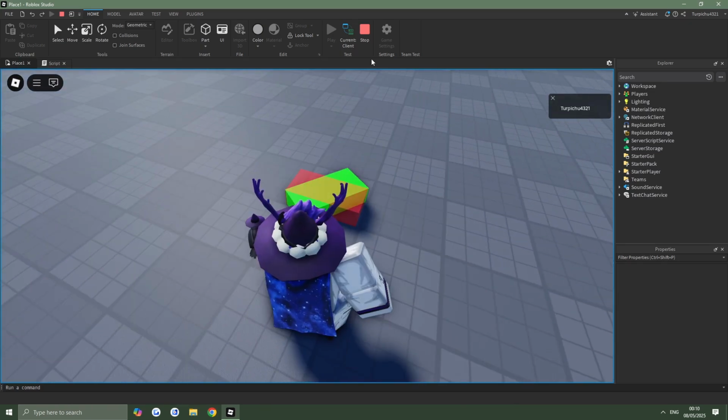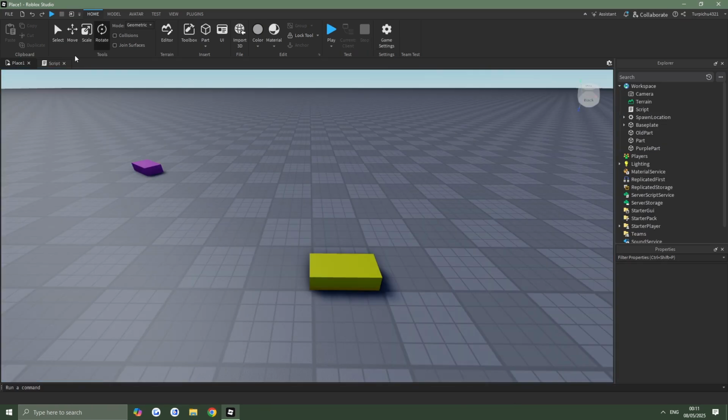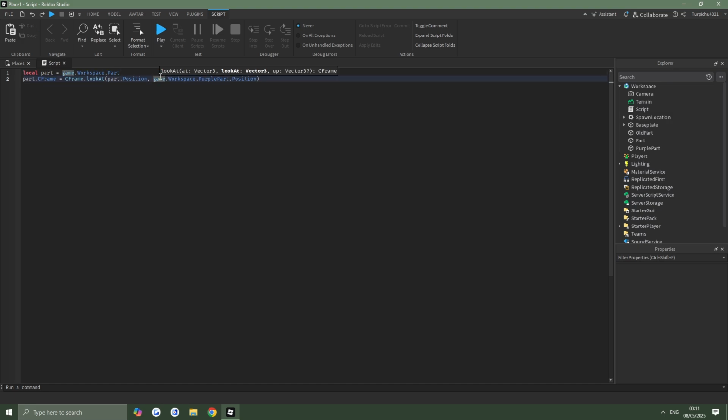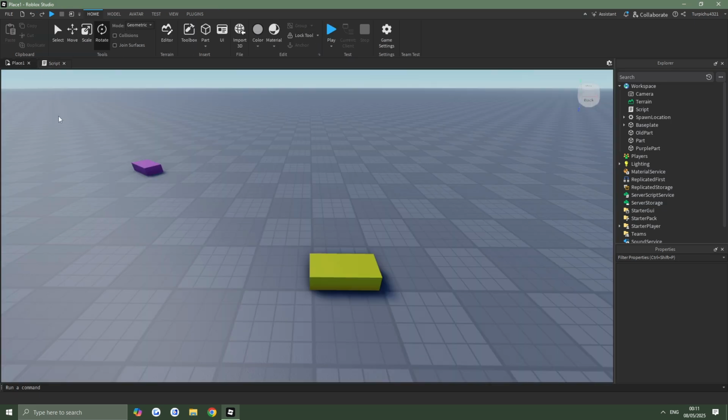That's something new and cool that you should probably keep in mind. Once again, it's going to be situational when you can use it, but it's really important that you keep that in mind. But yeah, that's essentially everything that you need to know about CFrames and Vector3 and how you can use them to manipulate the position, sizing, and the rotation of a part in Roblox Studio.